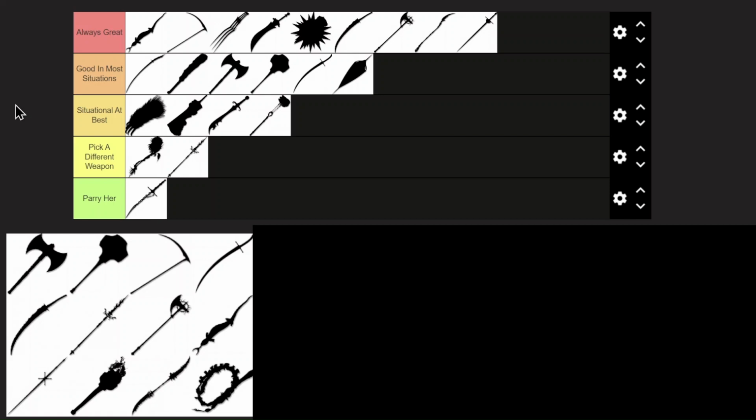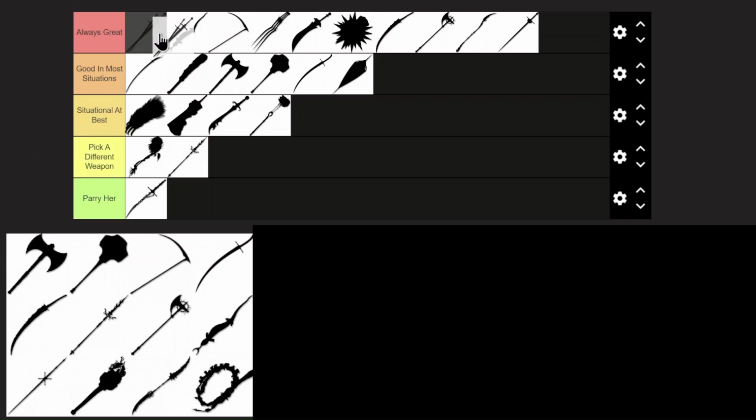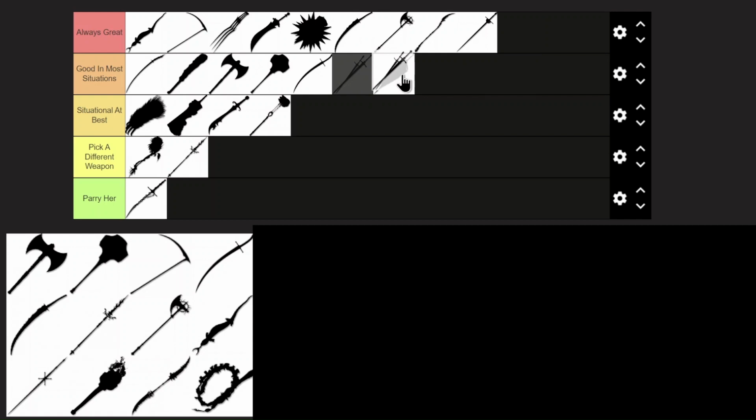Beyond that, up next is the light greatsword. This is about as light as medium weapons get. That's very silly to say. It is one of the best categories of weapon as well. Actually, I might put it in good at best, solely for the fact that there's only one good light greatsword, so only a third of the category is good against Malenia.